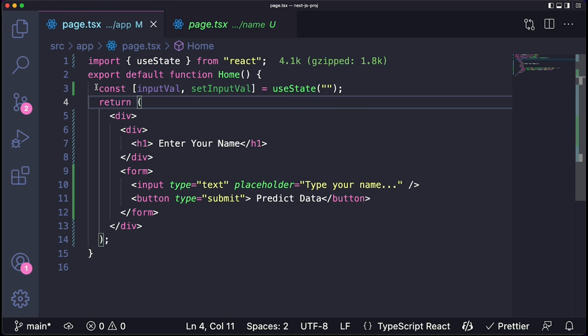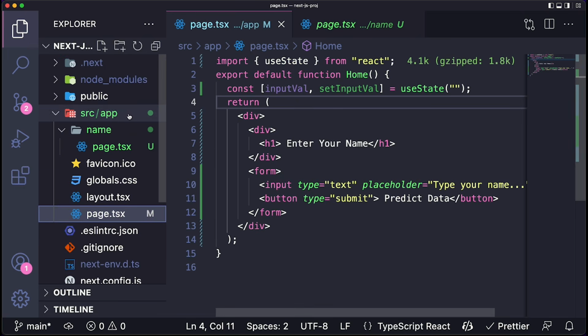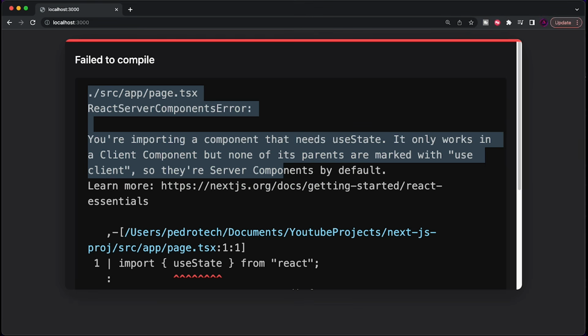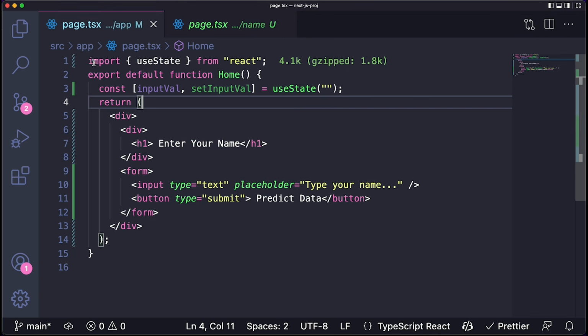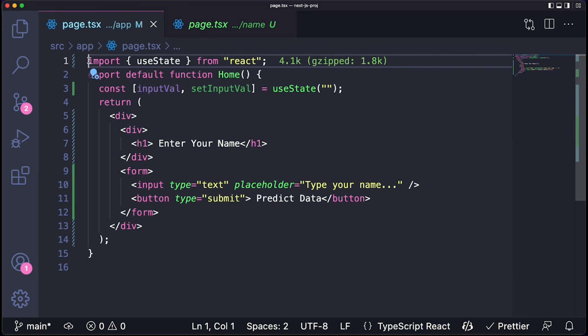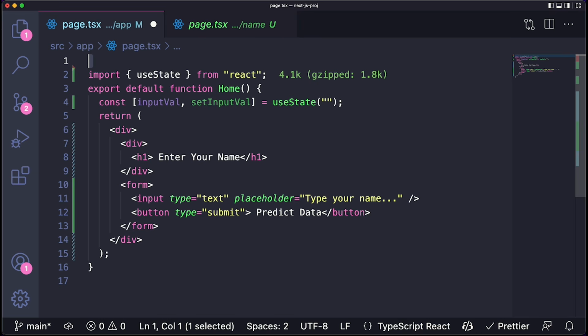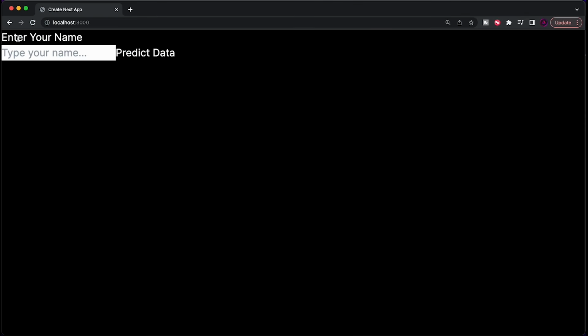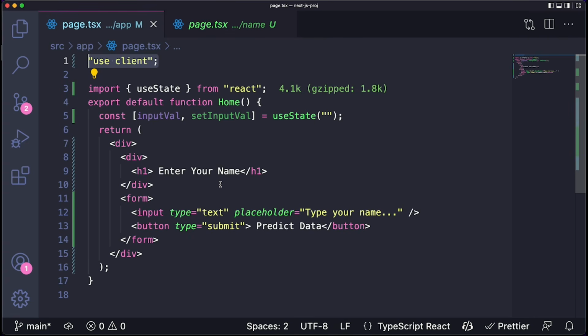Now, by default, all components in NextJS inside of the app folder over here are server components. So that's why it's giving us an error. We actually have to transform this into a client component to be able to use this useState hook over here. Now to do that, we just come over here at the top and we do something a little bit weird, but you'll get used to it, which is writing this string called "use client" and saving it. Having this at the top will turn any server component into a client component. As you can see over here, it's not giving us the error anymore, which means it is working.